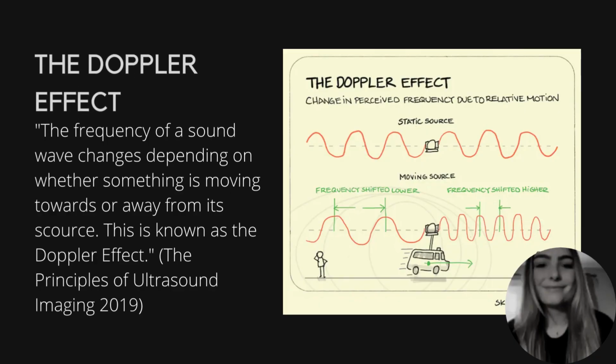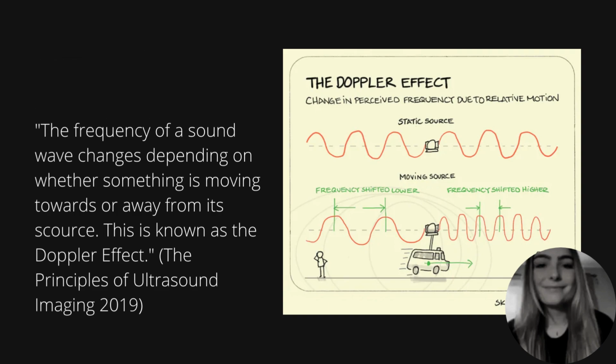In ultrasound, they use the Doppler effect in order to see the movement and direction of fluid within the body. The Doppler effect is how the observer will perceive sound differently depending on whether the source of the sound is moving towards or away from them. By this, the ultrasound machine is able to determine the direction of the movements by the frequency that is detected by the probe. The direction of the movements appear on the screen in different colors. This is often used when observing arteries.